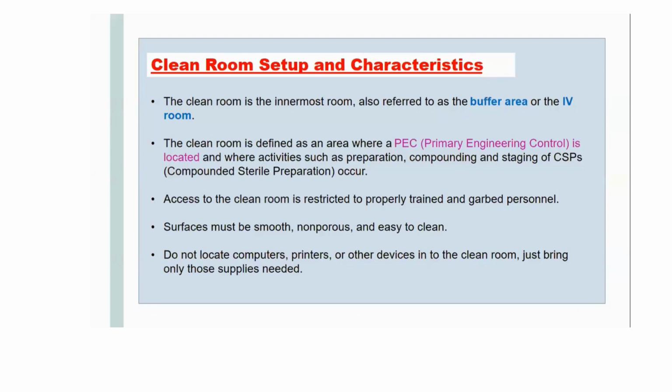The clean room setup and characteristics. The clean room is the innermost room. It is also called buffer area or IV room. The clean room is defined as an area where primary engineering control is located and where activities such as preparation, compounding, and staging of compounded sterile preparation occur. The access to the clean room must be restricted to properly trained and garbed personnel. The surfaces of the clean room must be smooth, non-porous, and easy to clean. And it's important not to locate computers, printers, or other devices in the clean room, just only bring those supplies needed.